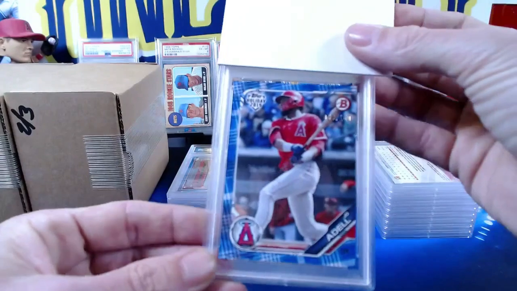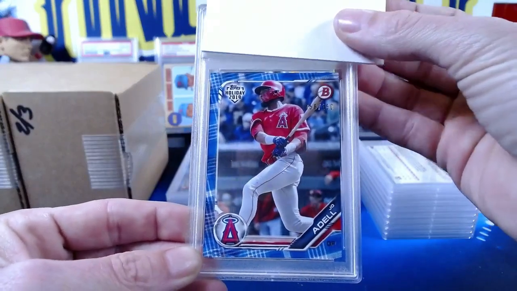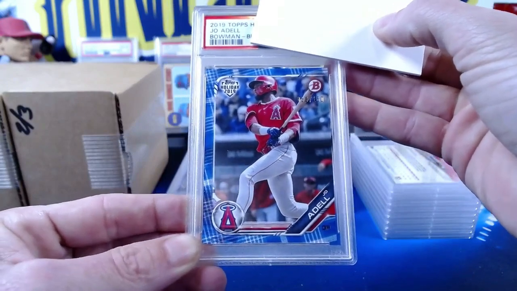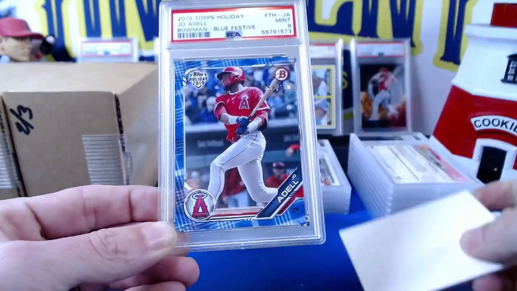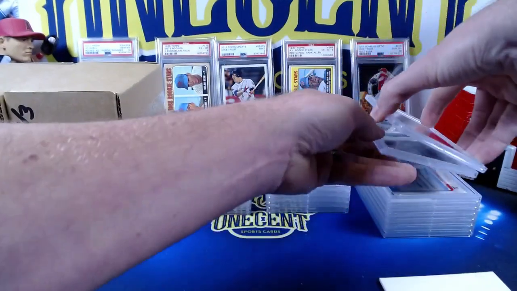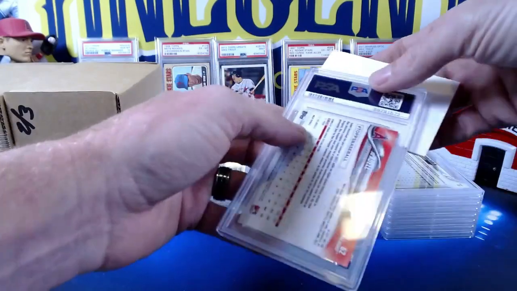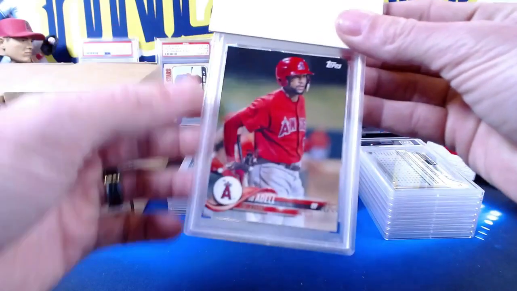Then we have another tough card to find on the secondary market. This is from Topps Holiday 2019. This is the blue festive parallel, numbered 58 out of 150. This one comes in at a mint 9. So we get another 9 there. So the 9s are starting to pile up. Would love to know why some of these, you know, one of these days we'll know exactly what makes a 9 a 9 and a 10 a 10.